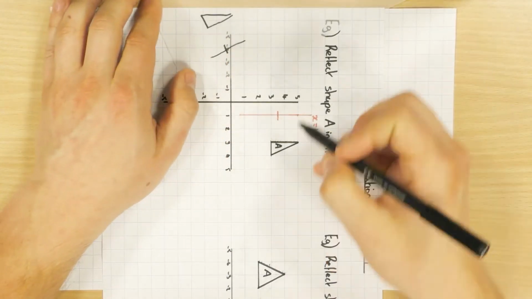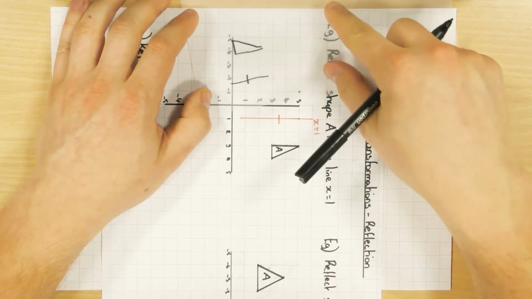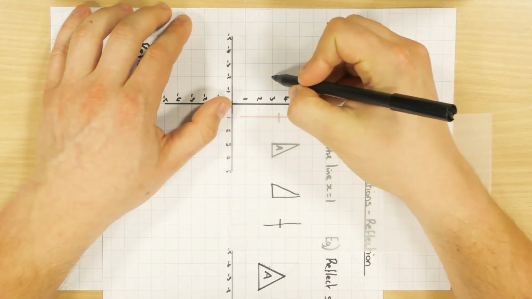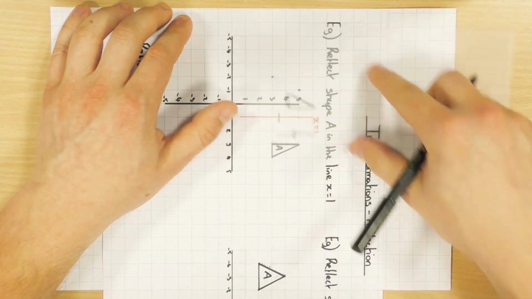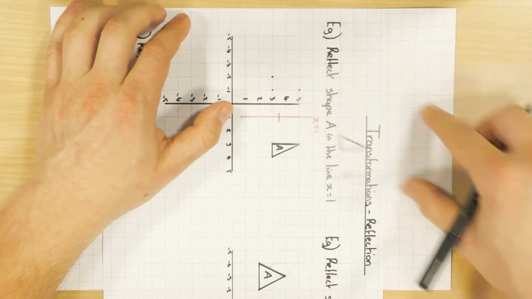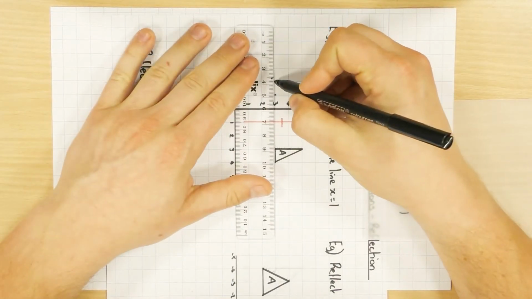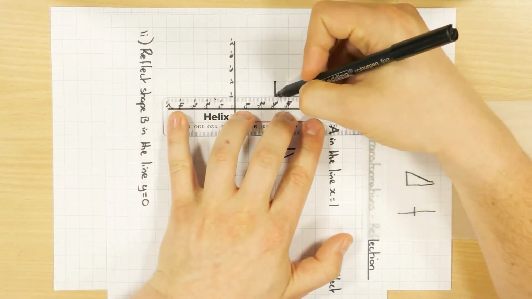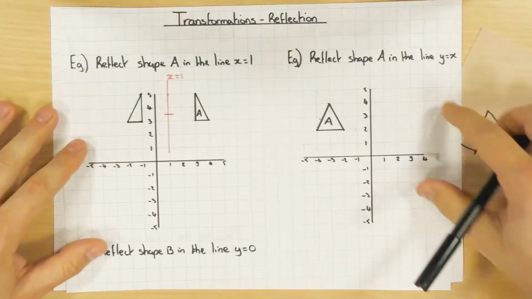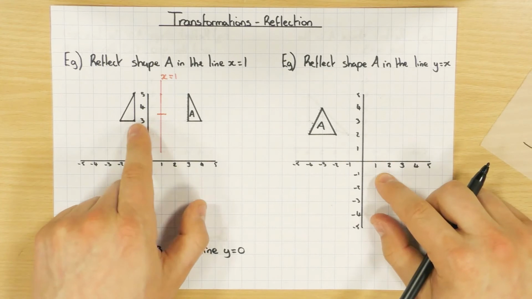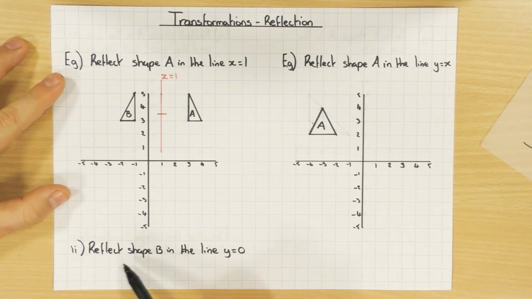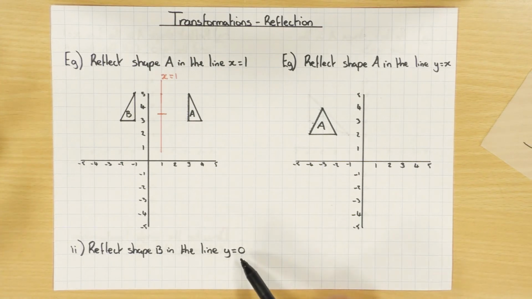Then I can take it away, and if I forget where I need to go, it's very easy, I can just go back and line up my cross, and I know, yep, there's where one of the corners is, and yep, there's where another corner is. By putting that point in, it gives you a good point of reference, so you can keep going backwards and forwards, and then you can draw it in like so. That shape there has been reflected in that line. I'm going to call it B, because the next bit here is reflect shape B in the line y equals 0.